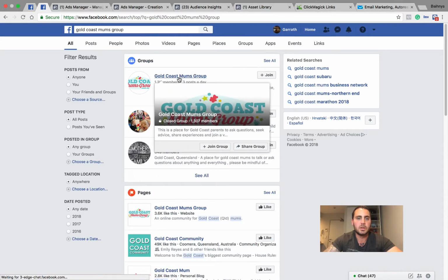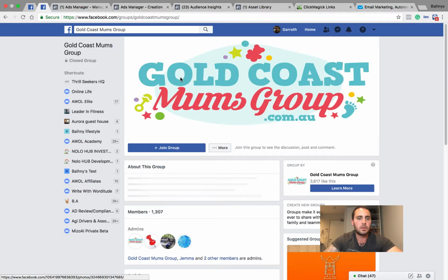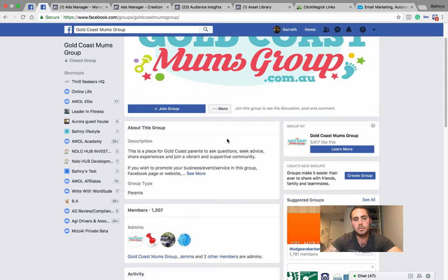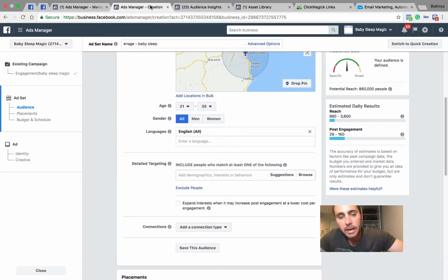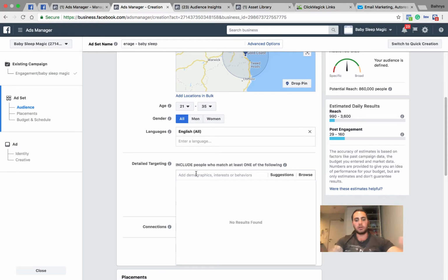It's 1.5. What you do is you join that, you start talking to mums, and you've got your foot in the door. You wouldn't start just spamming them, but you'd add them as friends and then join in the conversation with other people, and eventually a service like my sister's is going to get brought up, and you just go from there. And you wouldn't ever find that on something like this because it's not big enough.